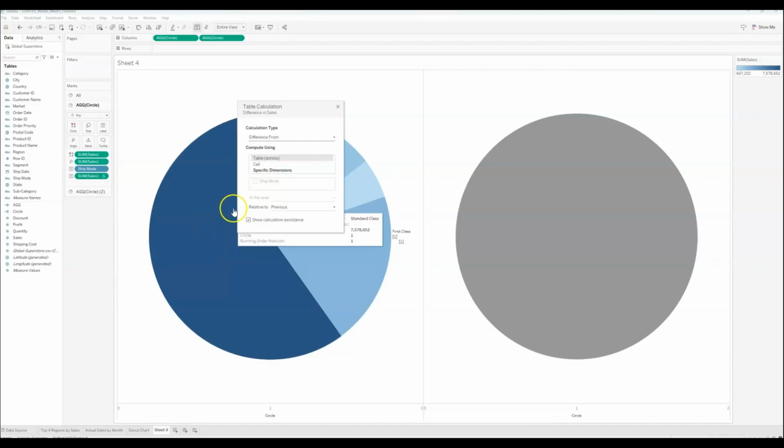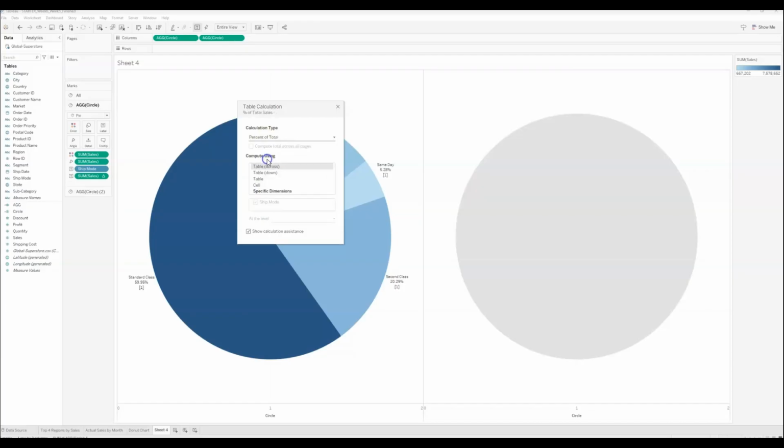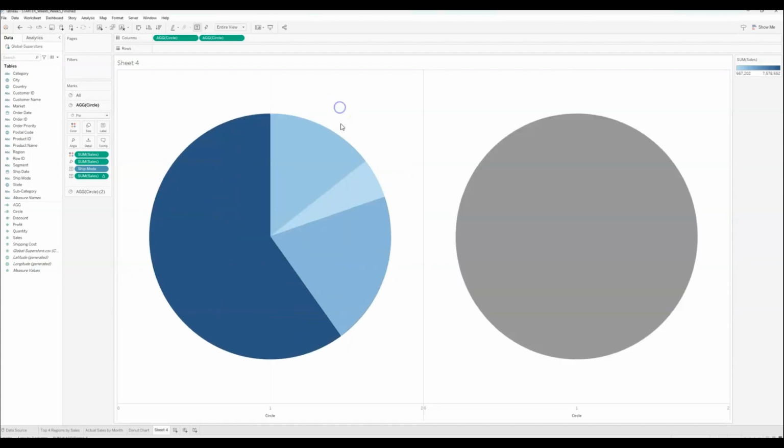And this is going to give me a range of pre-made calculations, and the one I want is percent of total. So you can see there's a bunch of other calculations in there. Percent of total is going to get me the percent of that slice as a total for the entire pie chart. And then once I've got that, I can click the X and we can see I've got 14.48%, 59%, right? But now I've lost that figure, 1.8 million.